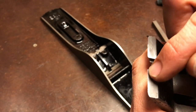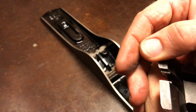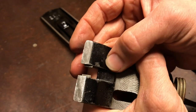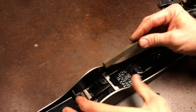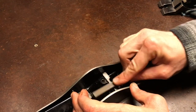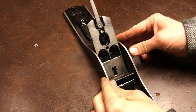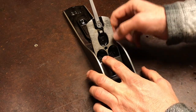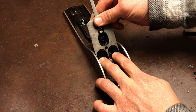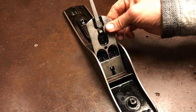I can see reflections on this side, that side, and a little through the middle. I don't feel any raised edges anymore. I'm going to do the same thing here. Set that down in there, and then it should slide back and forth a little bit, but you want to make sure it doesn't rock back and forth. Everything is getting good contact, as it should. All right.